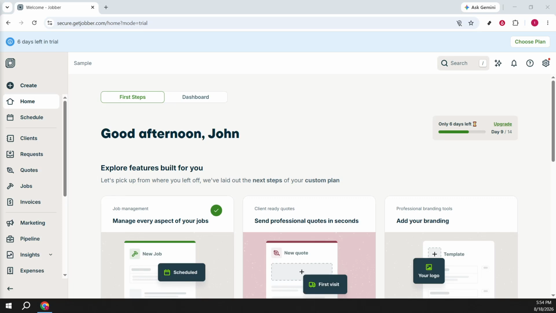In today's video, I'm going to teach you how to use Jobber Desktop. We'll walk through creating a new client and show you where to find the tools you'll use next so you can stay organized from the first touch.